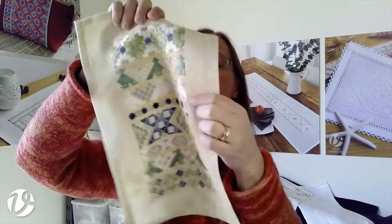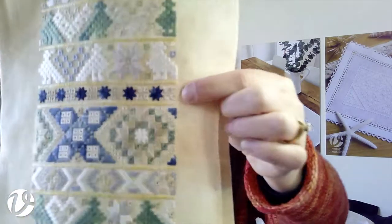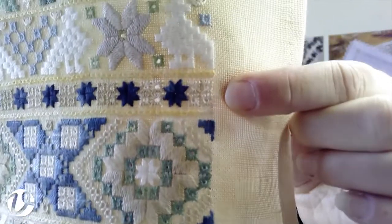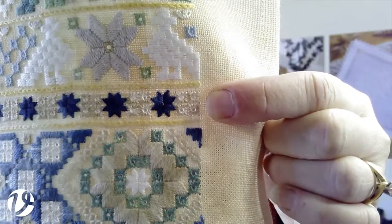I'm going to show you one of the videos, which is how to do these clustered eyelets here. Let me bring that in closer so you can see that. Those little eyelets there that are worked together as a set of four. So that's what the video is of.